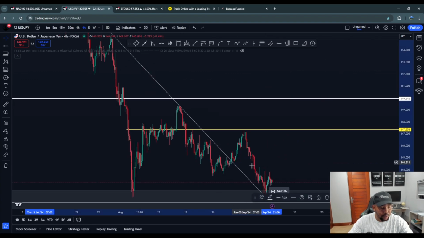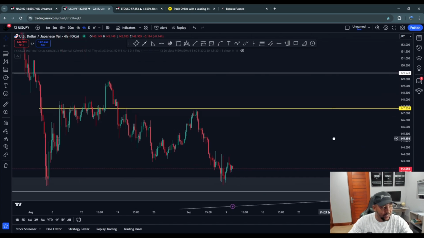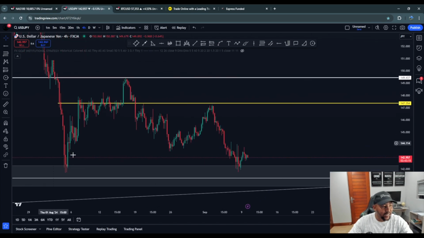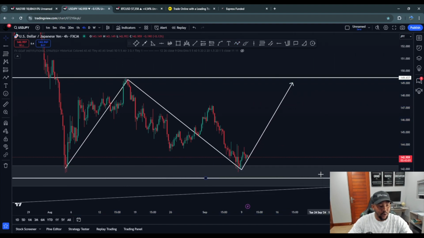Let me also remove this particular area over here. Now focusing on the current market price, guys, we understand that currently inside this consolidation, we had an impulse move, a correction, and now we're obviously expecting what? An impulse move towards the upside, guys. We had a correction. We are now expecting another impulse move towards the upside.